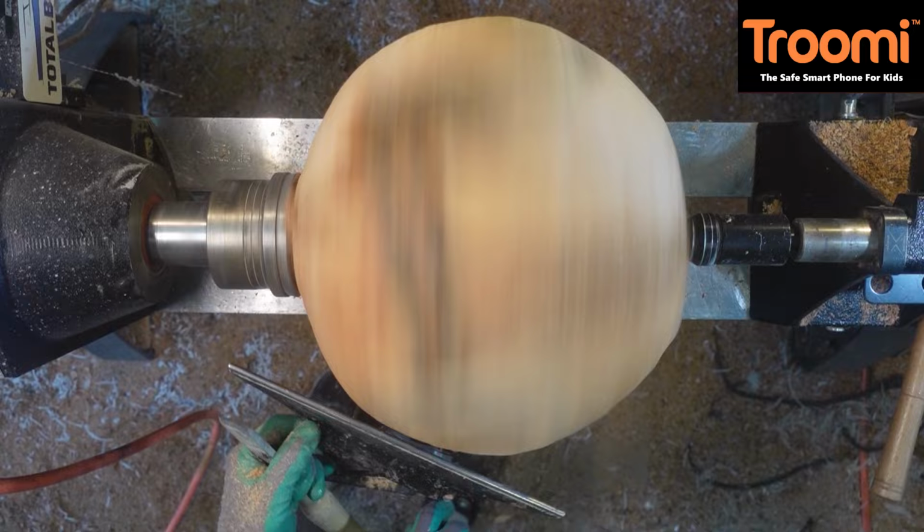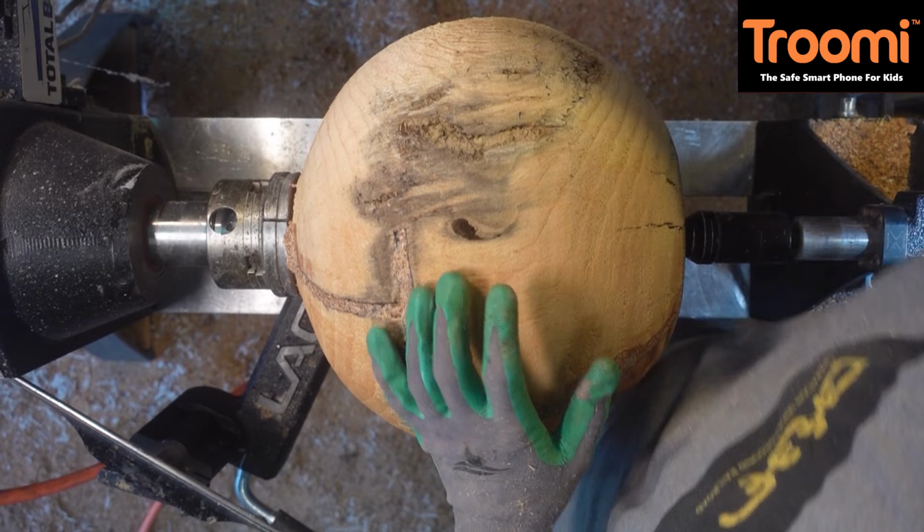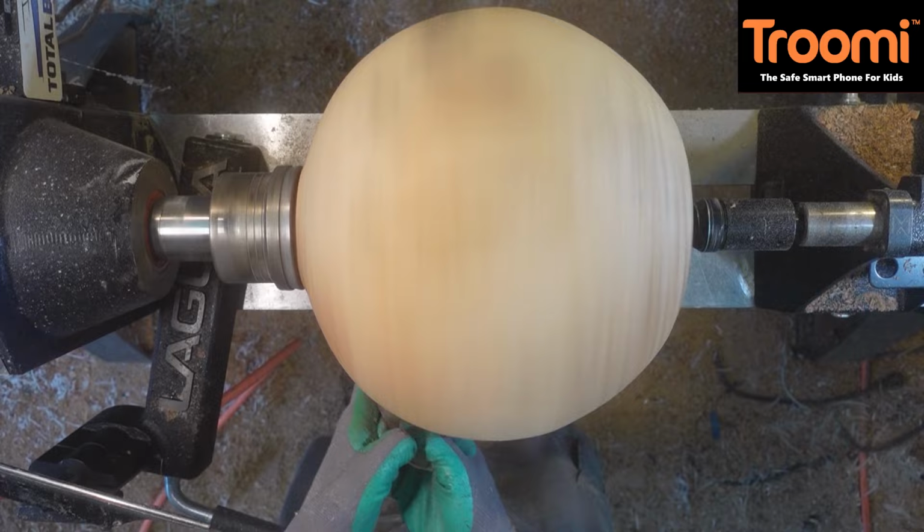Those chainsaw marks, I thought they were going to be a little more shallow than they were. In the end, I knew I was going to make some really big windows and cut out most of the wood, so it didn't really matter, but I ended up filling it in the end for structural integrity, which turned out to be a good idea.